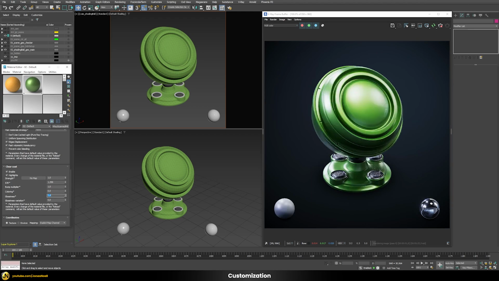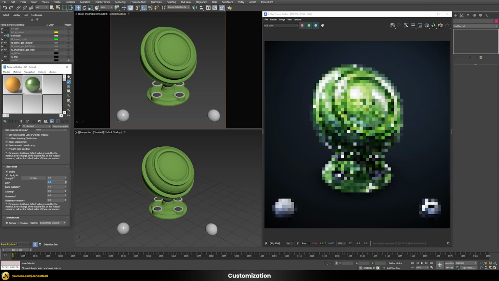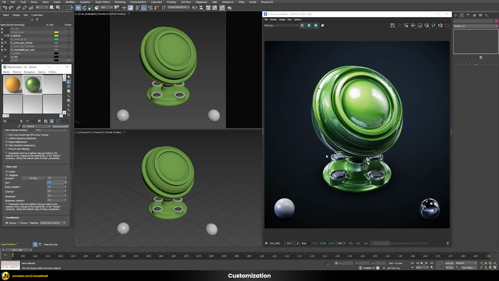For example, you can reduce the glossiness, make it very sharp or very blurry. So you can see this one here is fully parametric. You can also change to a different IOR value and so on. But basically it's nothing else than what you can do in the V-Ray material, for example, by enabling a clear coat layer on top, which is fully parametric.